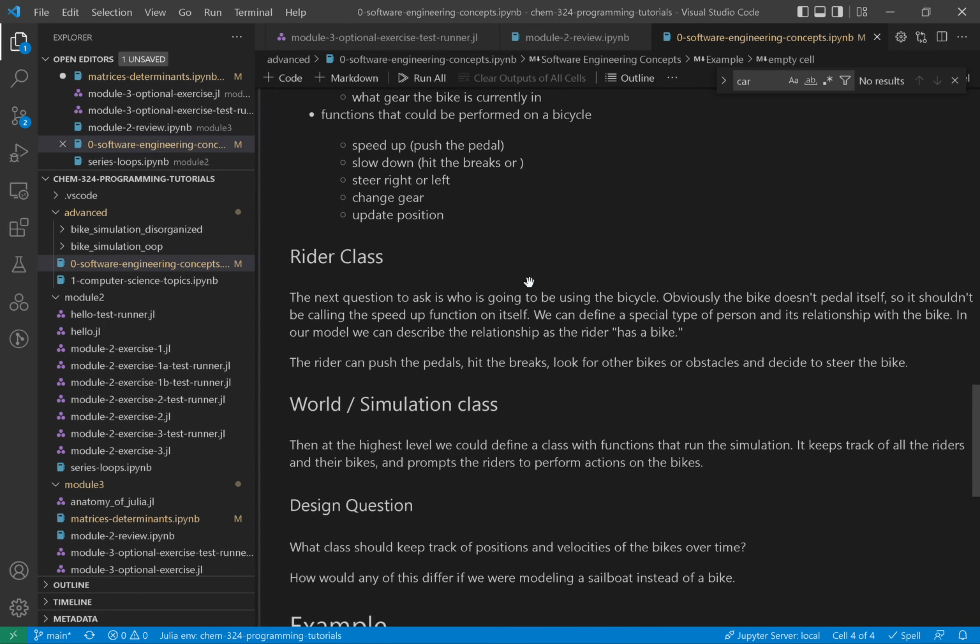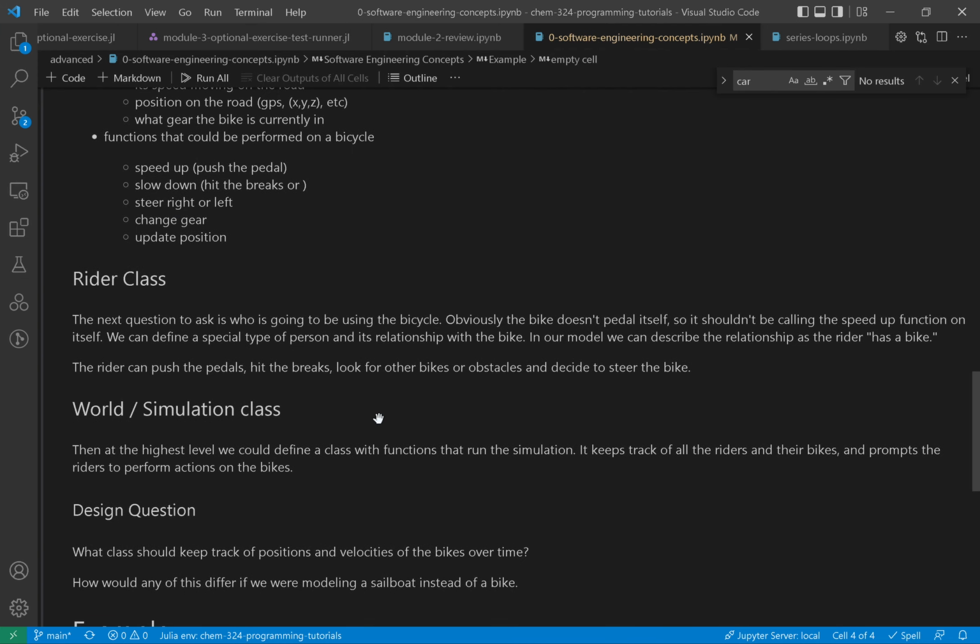Then we think about, in our code and our model, what is the kind of thing that would change the gear or speed it up or slow it down? That's a rider, that's a person. The bike doesn't pedal itself, so we would have some grouping of functionality that applies to a bike that we could lump under the category of rider.